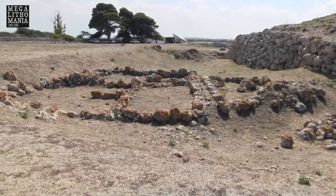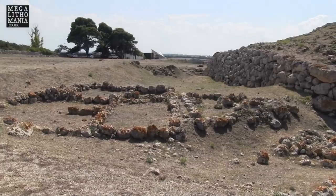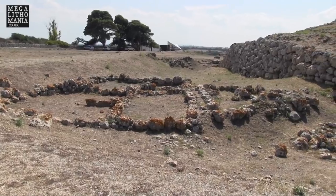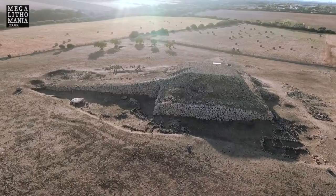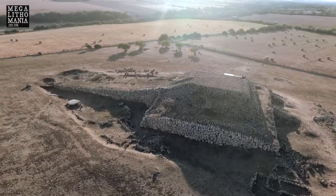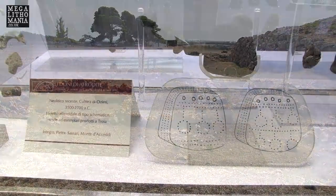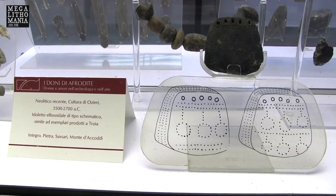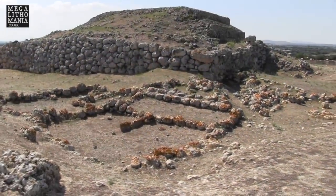was supposedly a site, just on the northeast corner, the sorcerer's hut, because of the discovery of some of the remains near it. A bovine horn, shells and a jug were found. It was thought that it was deliberately even burnt down, and it had medium-sized stones making it up. So this would have been a very interesting little area where the so-called sorcerer did his stuff. A small idol and a shell full of red ochre was also found that may have had a religious function. And we know that red ochre was used to carve and to paint, rather, in some of the hypogeums or the Domus de Janas here in Sardinia.